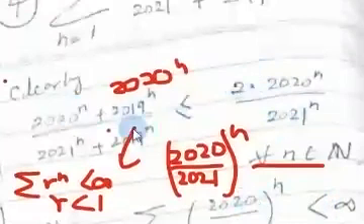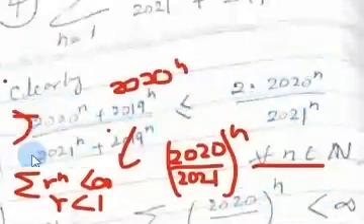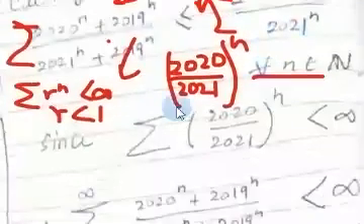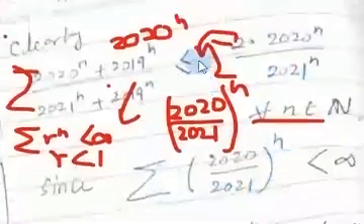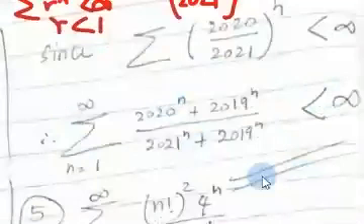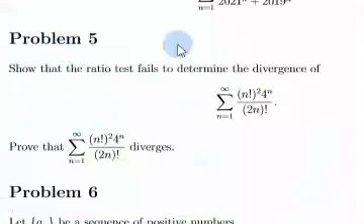So look at this inequality, 2 times this one. Now you can take the summation from both sides, right? Sum from here and sum from here. You know that you can take this 2 times out from the sigma notation. You know this series is convergent, then 2 times that series is also convergent. That means this one is convergent.